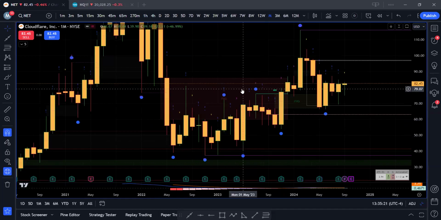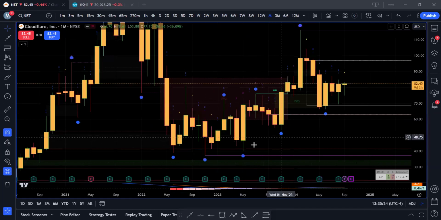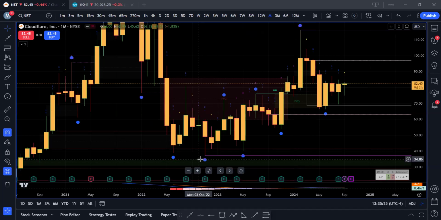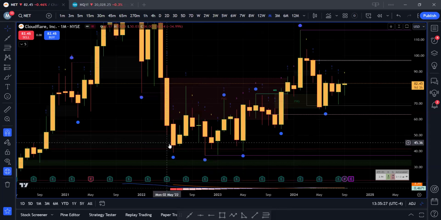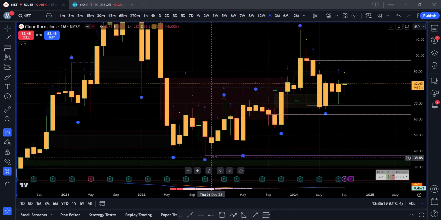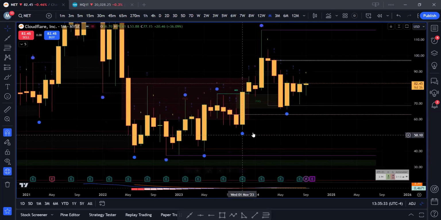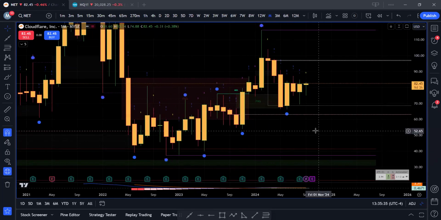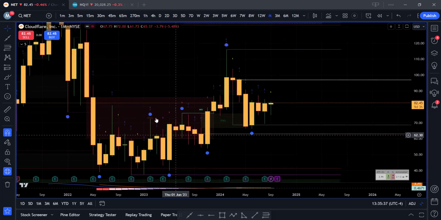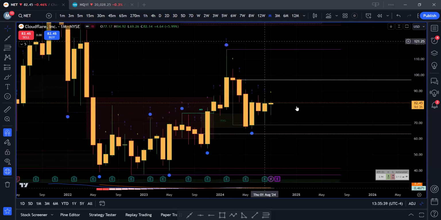Obviously it's going to show you every single one, but the reason I'm zeroing in on it is that it's just the lowest one. Right here we made lower lows, and then this is the lowest one, and then we finally made a higher low as well. So I'm looking at that swing pivot. Since that point, trend has changed. And so again, we're making higher highs as we go.